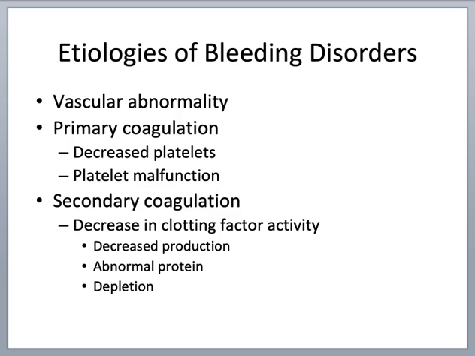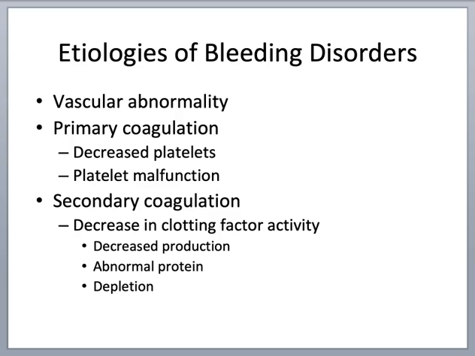Obviously, you can have primary coagulation defects, and these include just the platelets being insufficient in number, which we call thrombocytopenia, or the platelets themselves can malfunction or be defective, and so the platelets don't aggregate together, or they don't release secretory granules to recruit additional sufficient platelets to form a platelet plug at a site of injury.